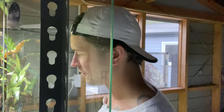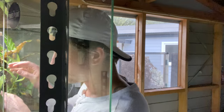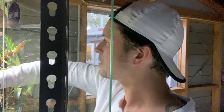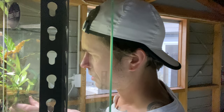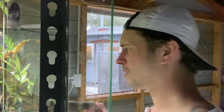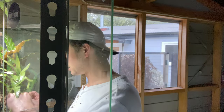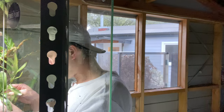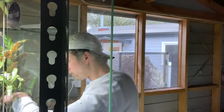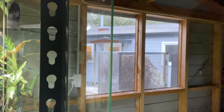I need to free up this enclosure — it's part of my macro goals I'll talk about later. I actually thought I would have had spawn by now but I haven't, so that's part of the decision-making process to downsize. I thought they were going to spawn and I probably would have kept them in here longer, but they haven't so I'm making some moves now.